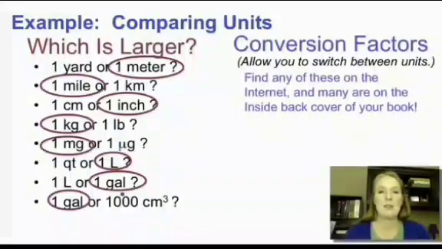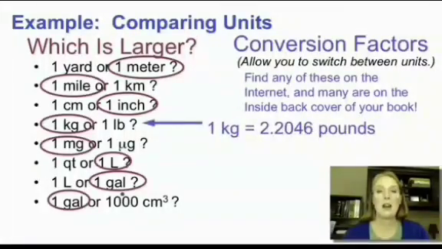Here's an example of a conversion factor that I've had to use a lot because I used to work in industry, in the United States where we measured things in gallons and pounds, and we were forming a joint venture with a company in Germany who of course measured everything in kilograms and liters. So all the time I was converting between kilograms and liters, and I memorized that 1 kilogram equals 2.2046 pounds. It's easy to convert using dimensional analysis.